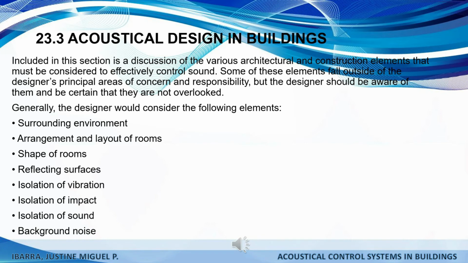Acoustical design and building. Included in this section is a discussion of various architectural and construction elements that must be considered to effectively control sound. Some of these elements fall outside of the designer's principal area of concern and responsibility, but the designer should be aware of them and be certain that they are not overlooked.